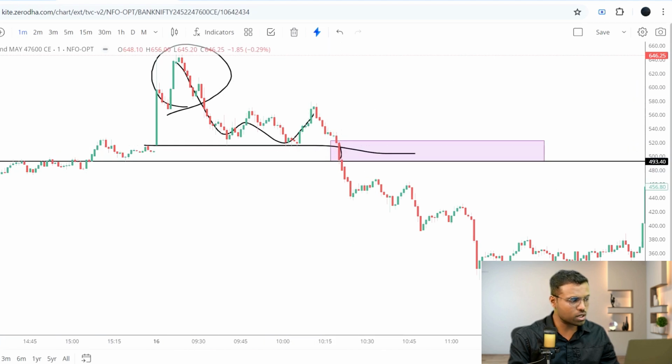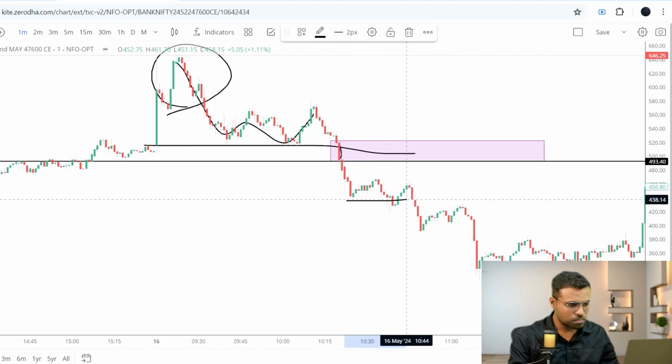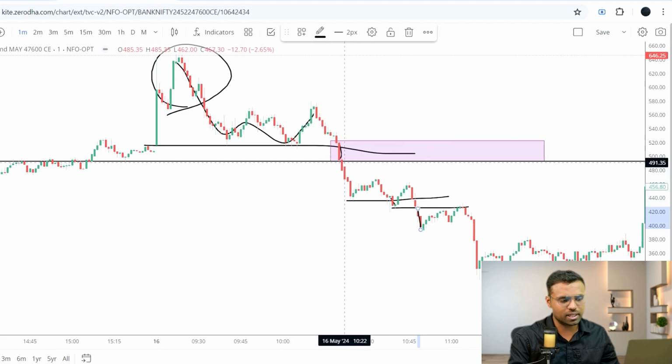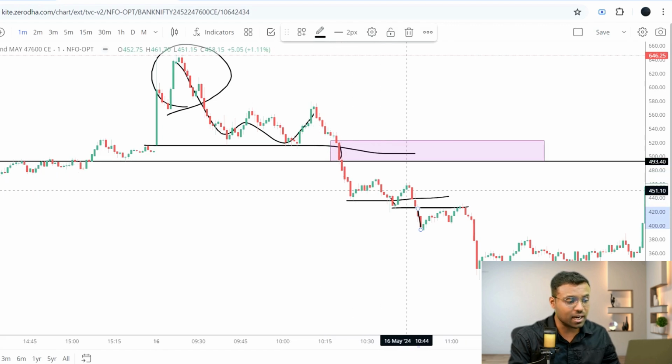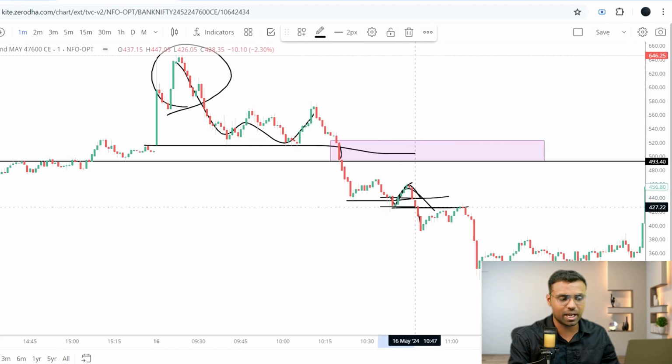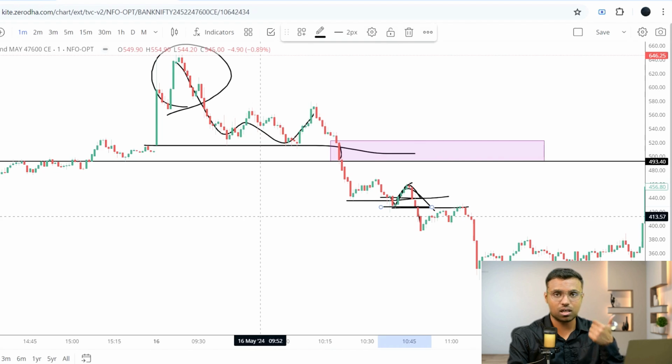Do we see a newer swing below this? Yes, we do. We see a swing break here. Do we see a new swing break here? Yes. Now you might be thinking, why is it I'm not buying at these places? Because these are not giving me confirmation based on domination for these swing break candles. Identification, confirmation, and then only entry, be it a swing break candle or a normal candle. Those three steps you need to follow.